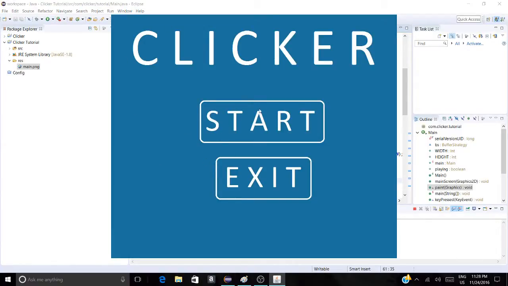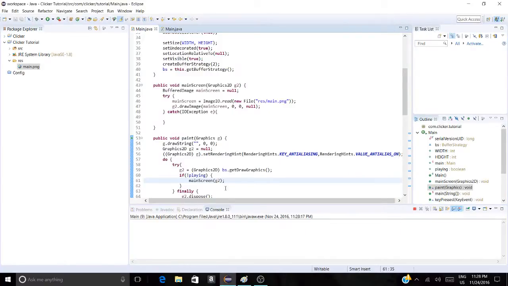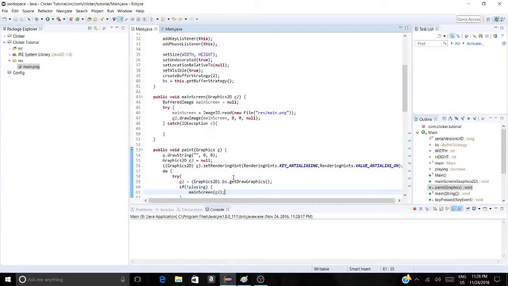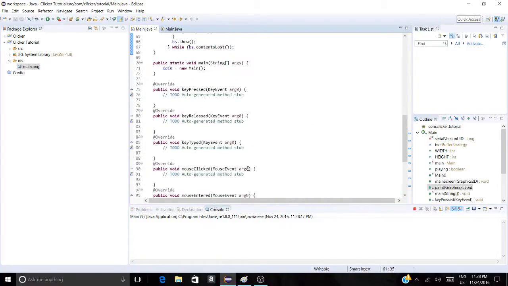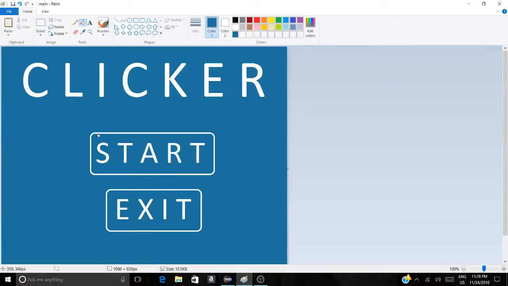Now if we click these, nothing's going to happen because of course we've done nothing with them. Now we're going to do something. Let's go down to our mouse clicked. And first let's check start. Actually no, let's do exit because that'll make our function immediately start working.